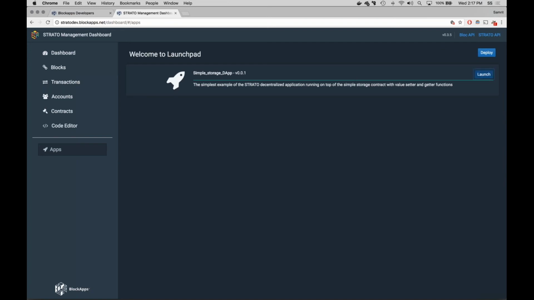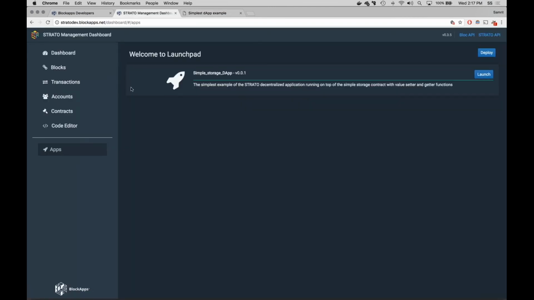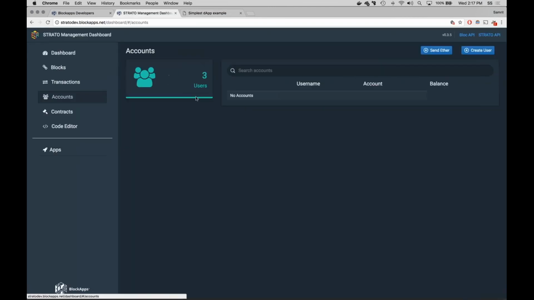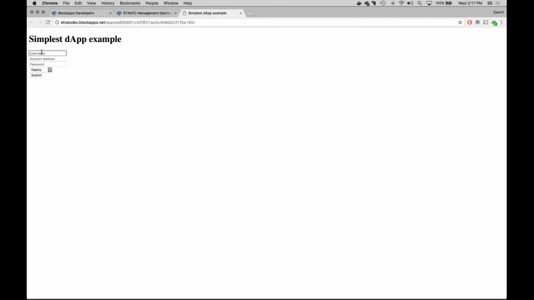I'm just going to launch it right now, and this says it needs a username. So let me go here and copy that one. I'm going to say this is my username, this is my address, this is my password, and I'm going to deploy a simple storage contract.